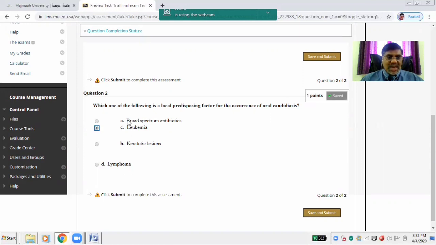And now you can see it is randomized. Can you see the options randomized? A is there, B is here, and D is here. So it will be better if you don't keep these letters. If you give randomized options, it is better to remove the naming of the options. Okay. Now save and submit.